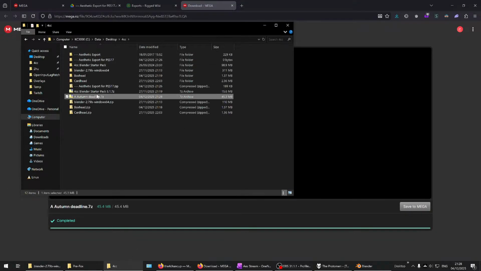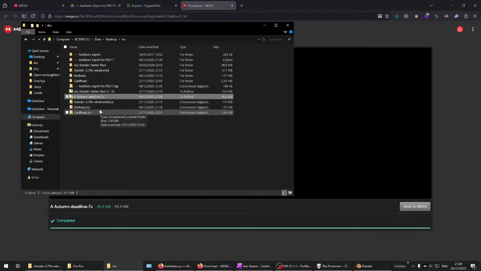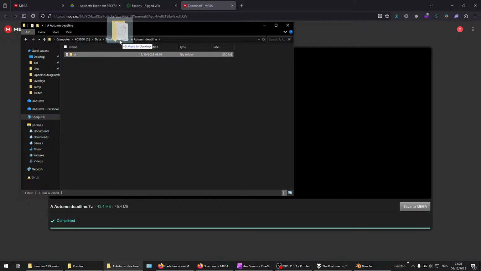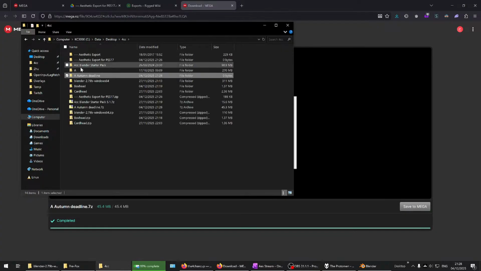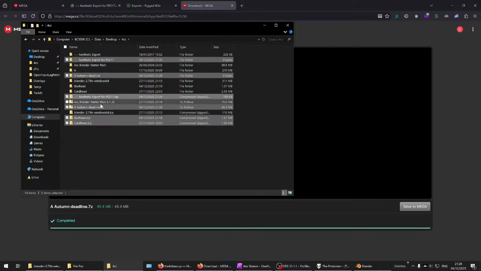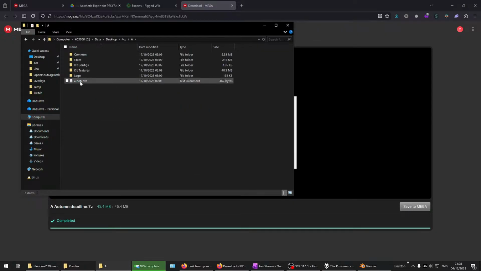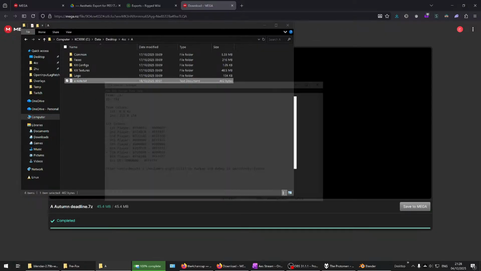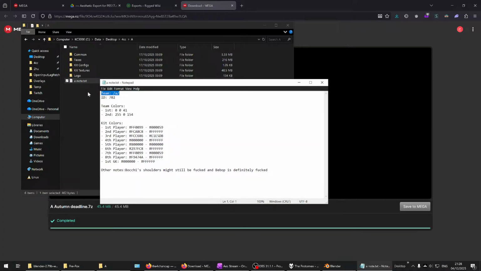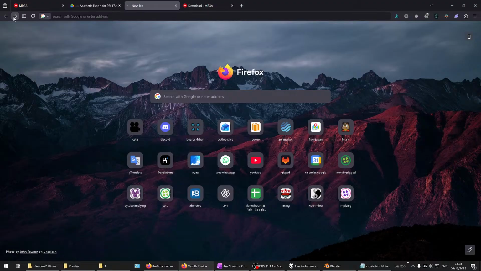Okay, we got it. This one is inside a folder, so we take it out. Here it is. Let me delete a few things. Okay, so we got a node. Let me put this on the side. Oh, it's here.